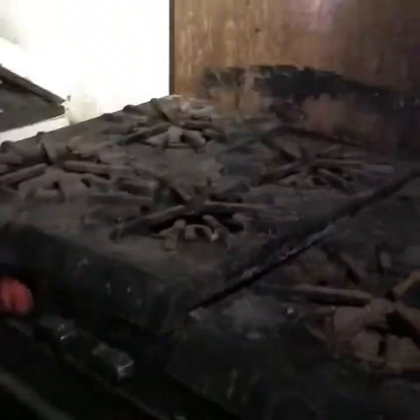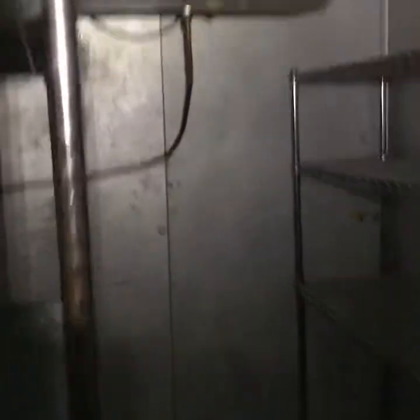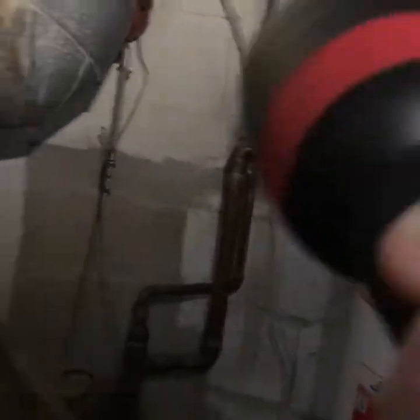There's the stove, and this huge hood. There's the whole top — I'll try and get a picture when I get to the other side of the room. A 6-burner stove here, huge oven. You can tell it's a kitchen too — I can feel grease under my feet, pretty disgusting. Here would be the hot water heater and another freezer — this is a deep freezer. No bodies, I hope — nope. But look, this whole freezer is still intact, everything's here. Look at all these pipes that nobody's taken — unbelievable.